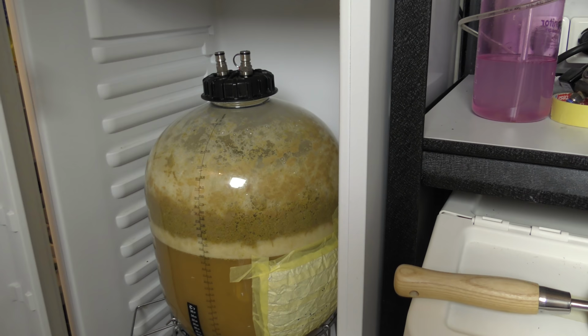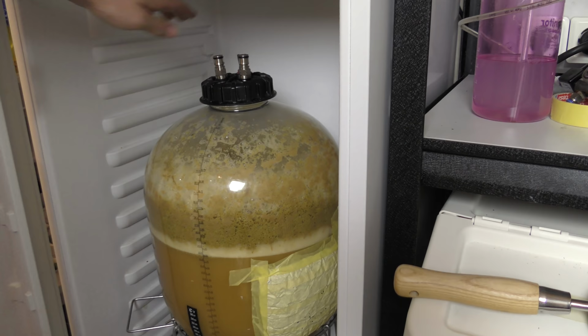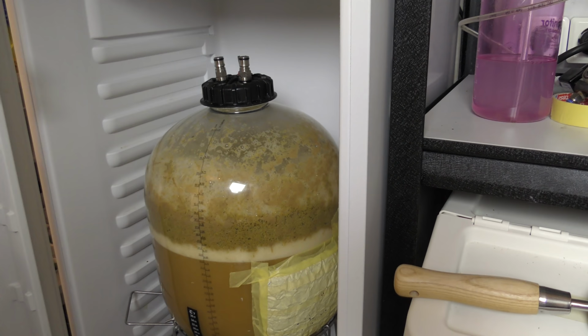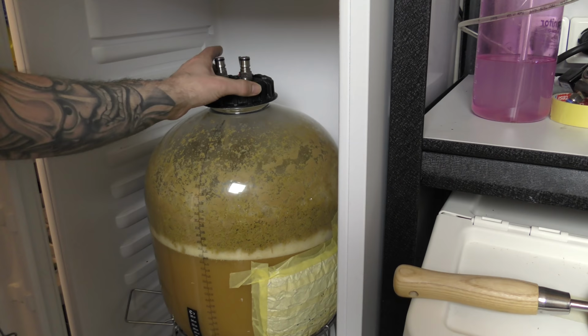Okay, so we're getting lower and lower. Okay, it's working. Major activity here. Don't know how much you can pick up, but it's working. So gonna let this sit for a while and then go and get the dry hop and try to get them in there and close the lid back on. And yeah, and then it's time to start bumping up the temperature.